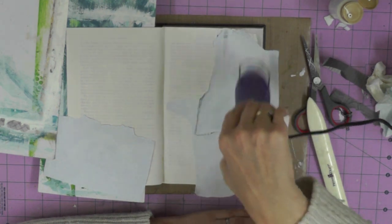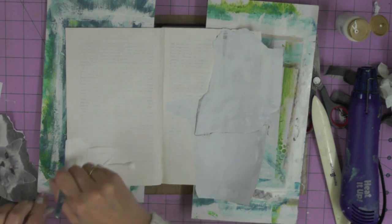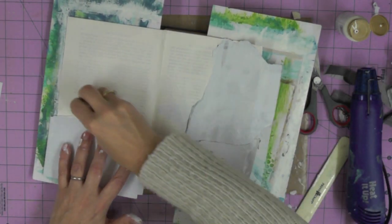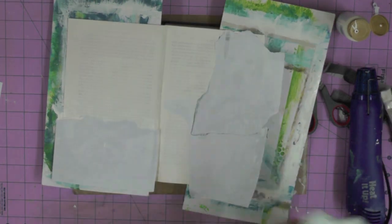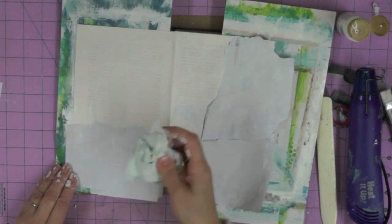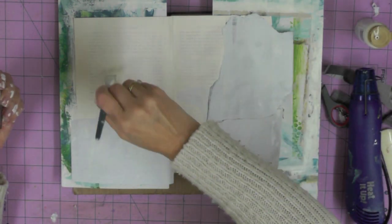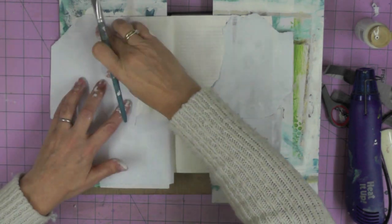It's quite a messy technique but a satisfying one. You can either allow it to dry naturally or use a heat gun as I'm doing. I'm repeating that process with my cats on the other side — a nice thick buttery layer of acrylic paint, then press your inkjet print face down into the paint. Be careful: add pressure to make sure it's well adhered, but don't press too hard or you'll scrape the wet paper off. It will start to wrinkle if you're too heavy.